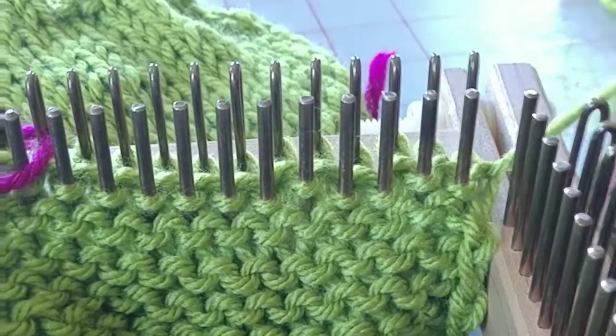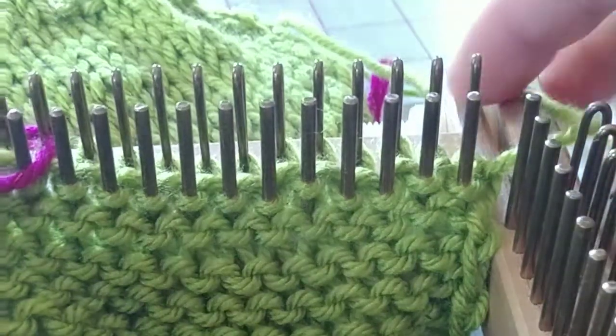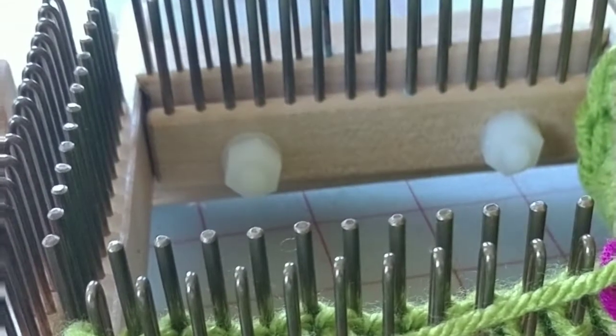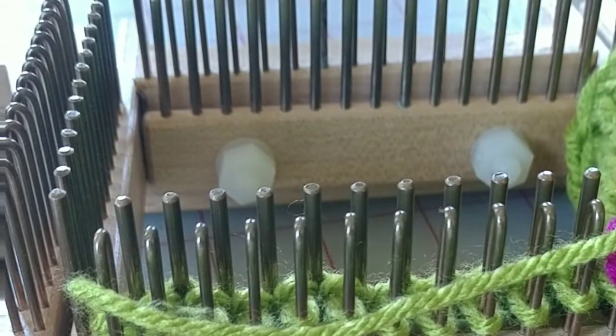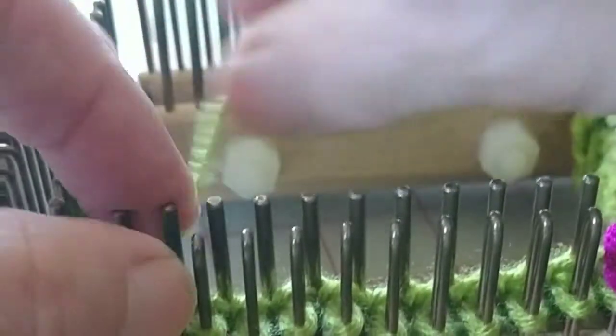So here we are. Working yarn is at the right now. And I'm going to turn the work so that I can actually get to it. I had it oriented the way we were looking at to make sure that I positioned things correctly. So we'll knit the 2 rows.